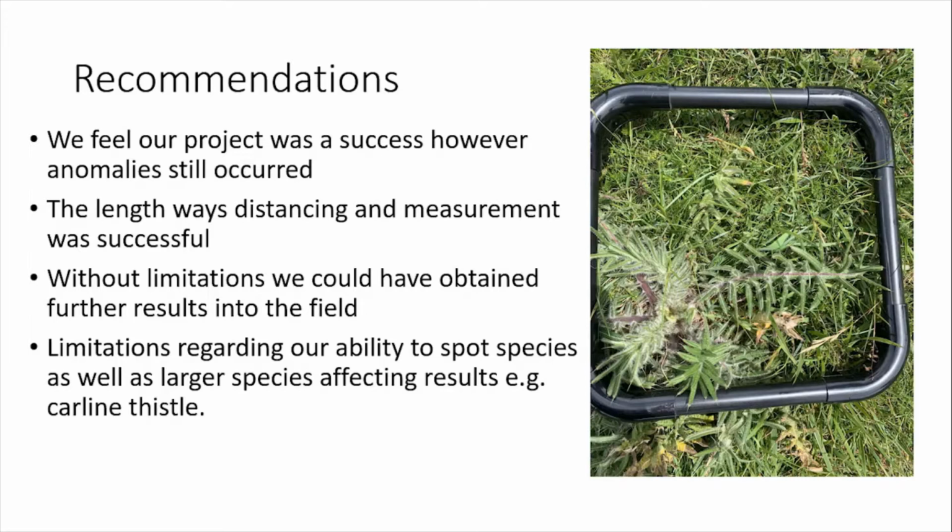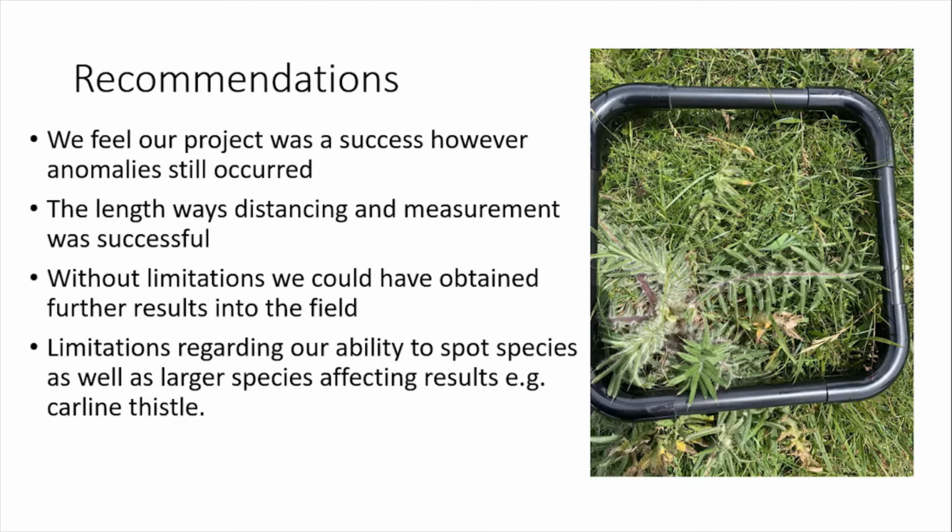We faced some limitations throughout the project. One of these was that our ability to spot each individual species was hard, as none of us have much experience in that area. This meant that we may have miscounted the number of species within the quadrat unintentionally. The miscount may have occurred where species look similar, specifically when looking at different grass species. To prevent this affecting results, research into species in the area could be undertaken to ensure all present species are recognised and counted.